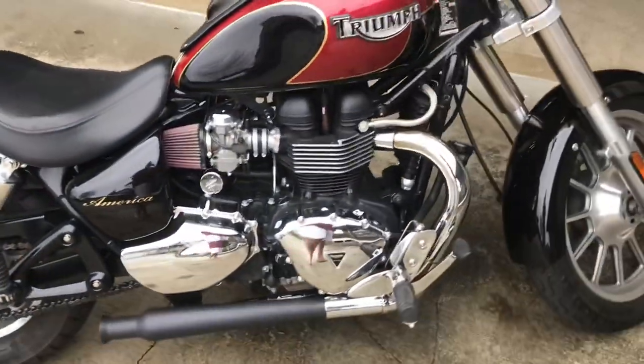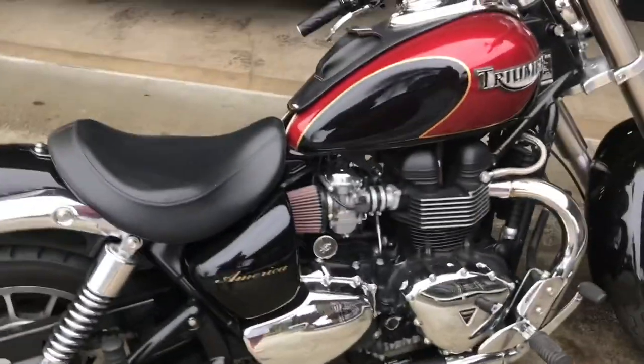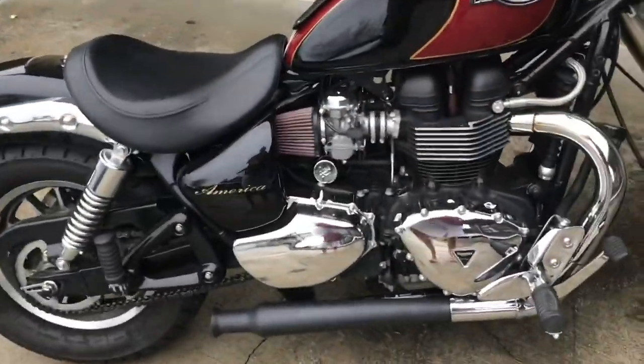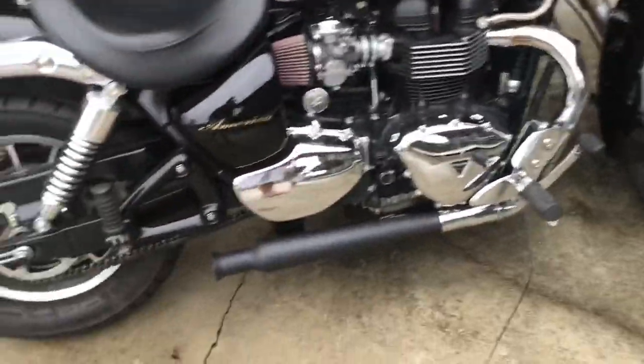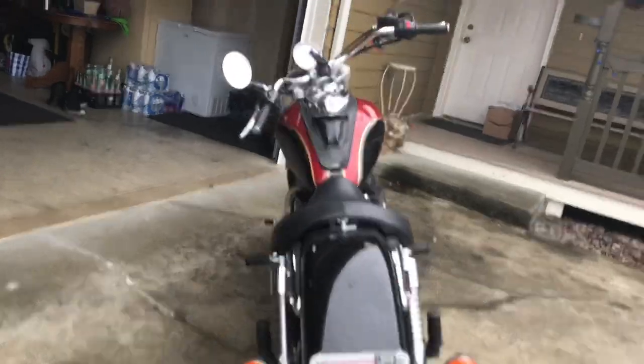So this is my 07 Triumph America. And really, she's really also the dog. The only mods I've done to her is the airbox delete here. Can inset, you know, gotta get the can in. So I went the route of the black polished cocktail shaker exhaust. And I really like the sound of it. You know, had to get the custom plate, nifty clutch out here.